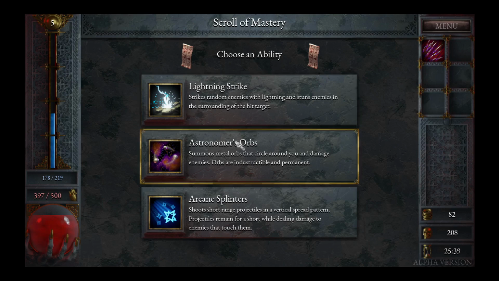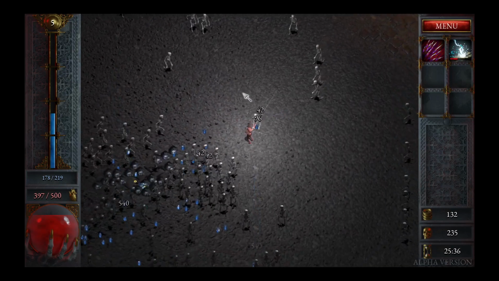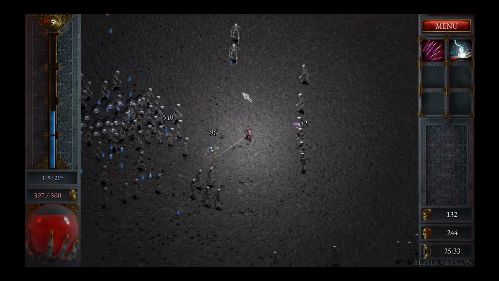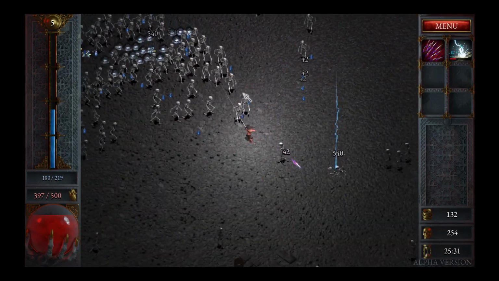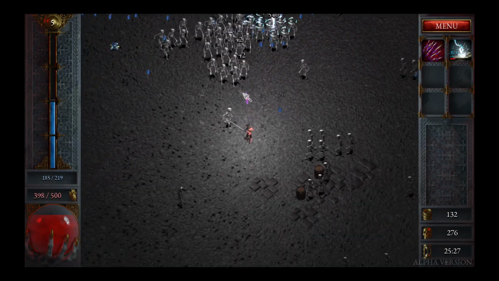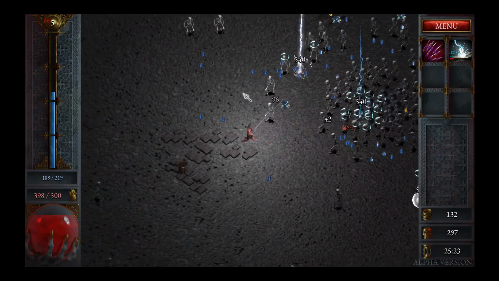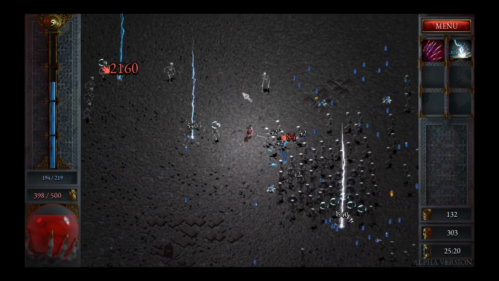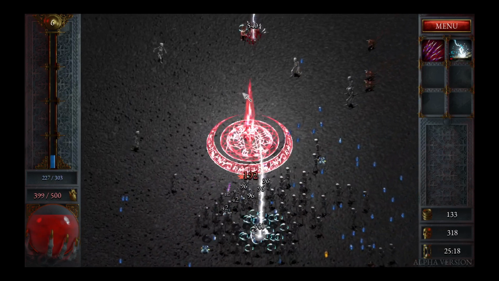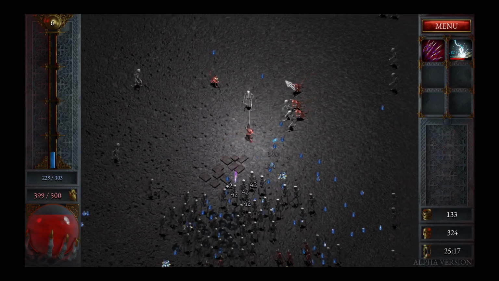There we go. There's my lightning. I love the lightning. Let's go get our XP and stuff. I've got to increase my pickup range. Okay, we got critical, range, block. Nope. Let's go with the weapon proficiency.